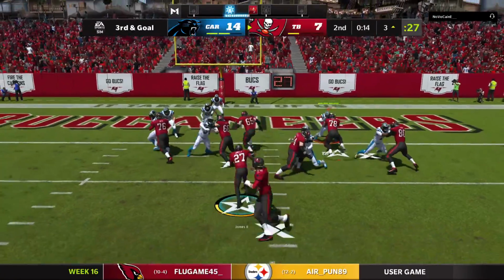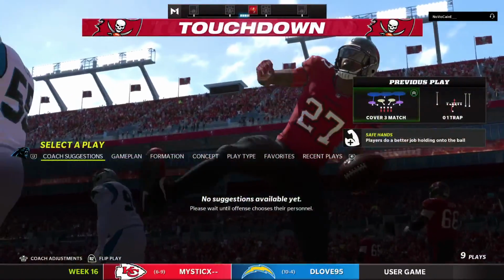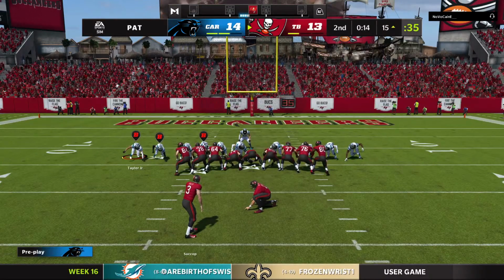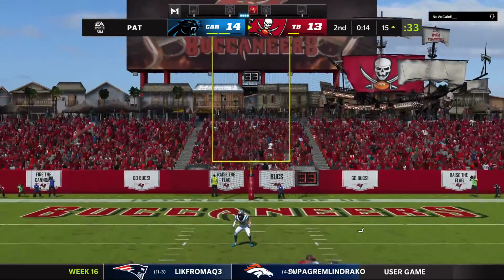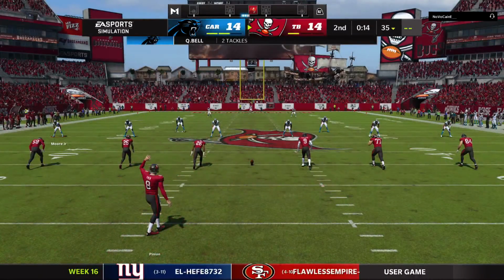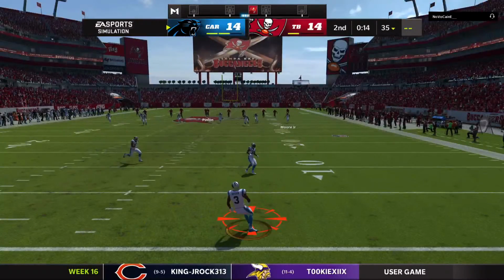They'll try and run it in with Jones. And he's into the end zone. Touchdown, Buccaneers. Ronald Jones as the first half is winding down. And the Bucs have a chance to tie the game here in the final seconds of the half. Extra point up and good. And we are tied here in the 2nd quarter. This one tied at 14 now as he sends this one away.